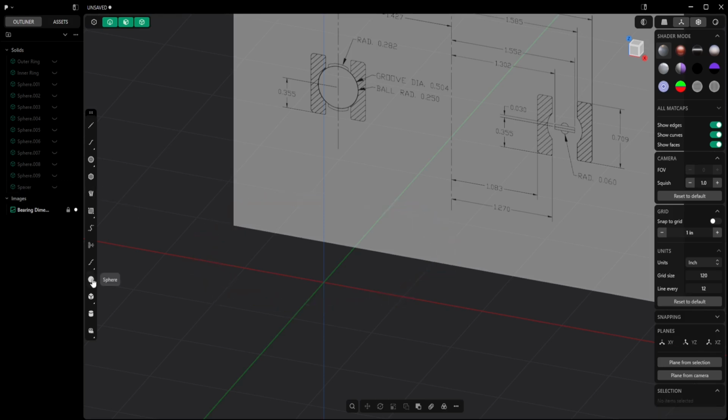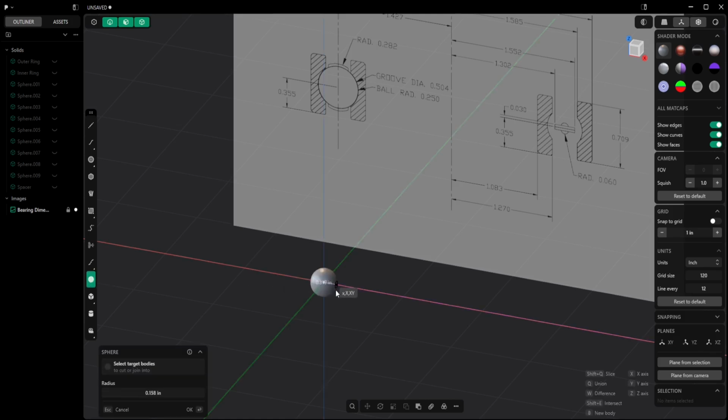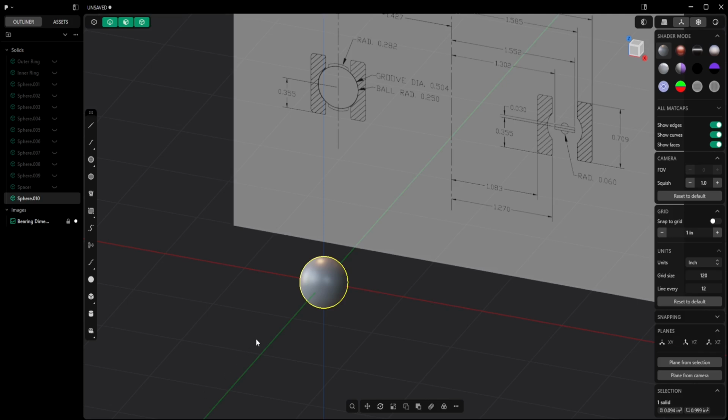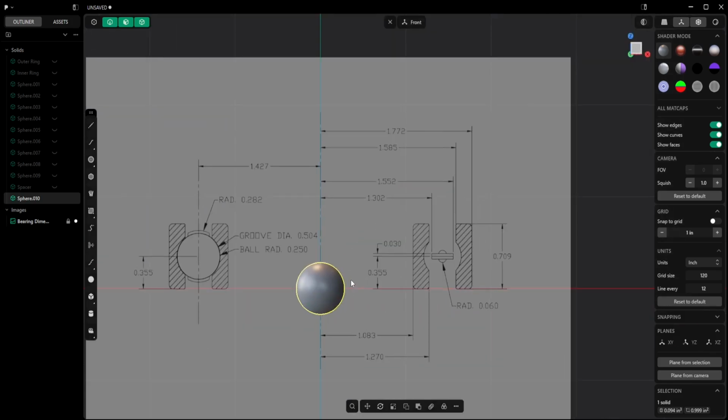And now I'll create a sphere with a radius of 0.282, but I only need the top half, so I'll hit the number 1 key to switch to front view, and then I'll draw a line, and I can snap it right here on the x-axis and just click anywhere here on the line to set the first point. Then I'll come over and again snap to the axis line and click to set the second point, and then I'll right click to accept it.